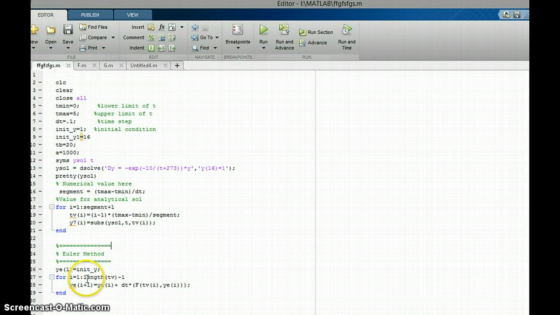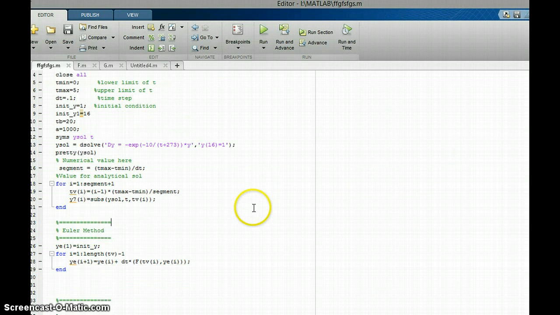So here is the beginning of our script for 2A. We took the script from the differential code given on the course website and changed the limits, the time steps, and the initial conditions up here. Copied the script, changed the equation to the first equation, which is the concentration equation, and set the initial condition here. Changed the segment and continued onward. Then we started the for loops for each method.